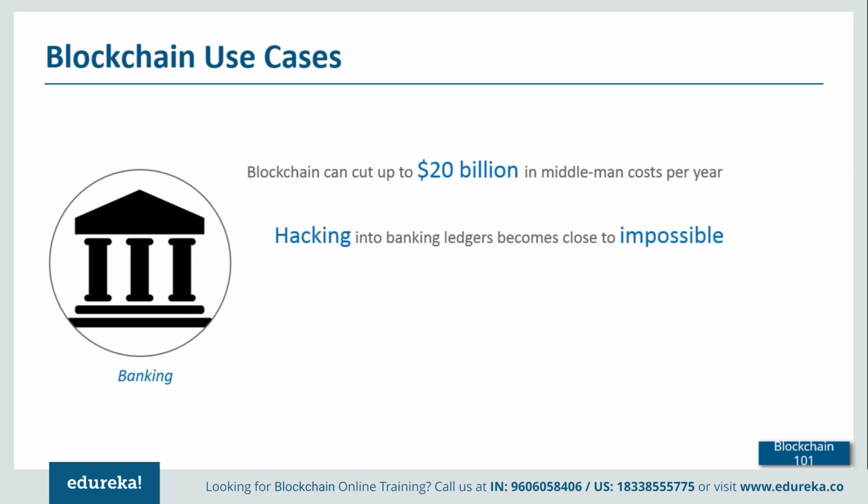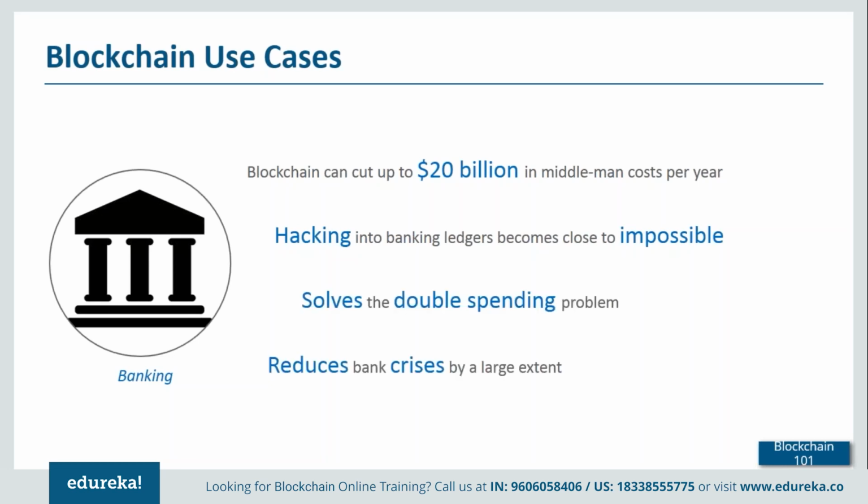Apart from that, hacking into the details of the customers becomes completely impossible. Because, as I had mentioned, the blockchain ledger stores only the transaction details, not the account details. Thereby, even if you hack into the ledger and get some details of the transactions, you cannot get an idea of who has made how much transaction and how much balance they hold in their account. Now, since it is running on a blockchain system, the issue of double spending as well as financial crisis gets reduced to a complete minimum. This is mainly because we follow a decentralized approach, and here every transaction is validated and verified before getting approved.